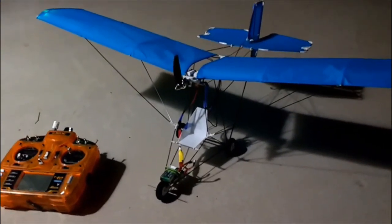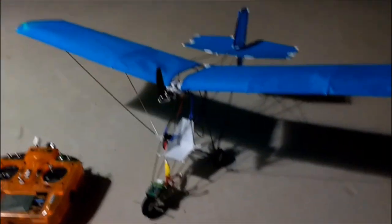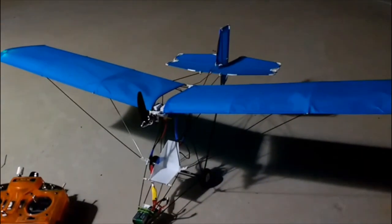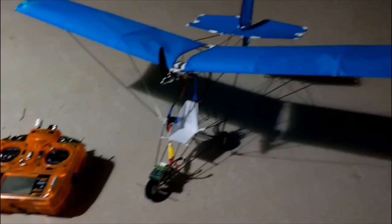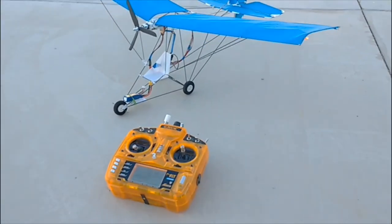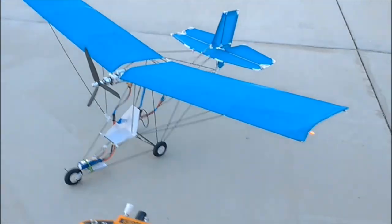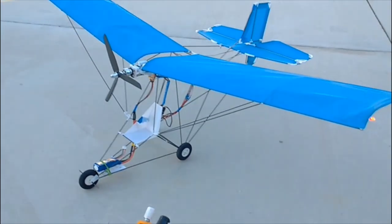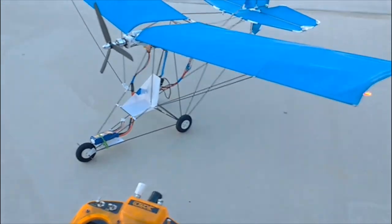It's about 1 a.m. I decided to do another flight, this time with the lights on. I made this model earlier today, and so it flew very nice. Last night I did a video, and I think it came out a little bit dark, so I'm doing it again, this time with a little more daylight.